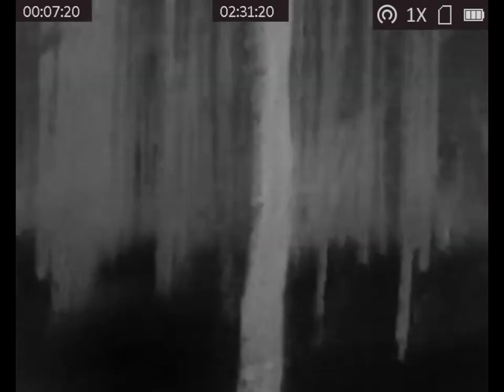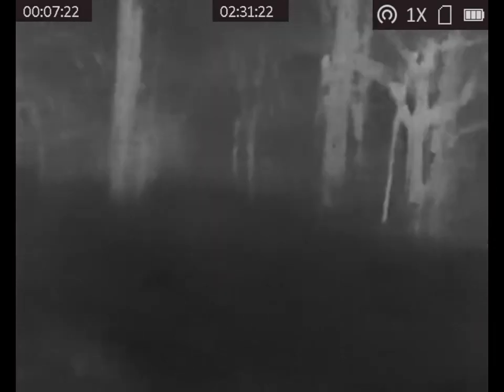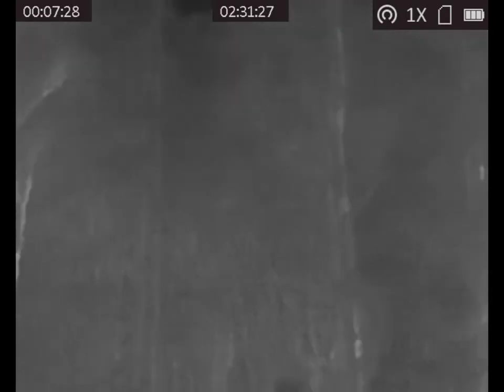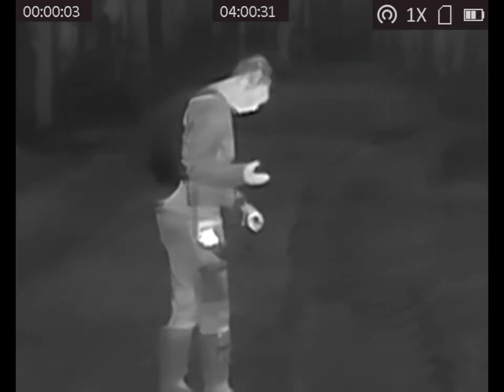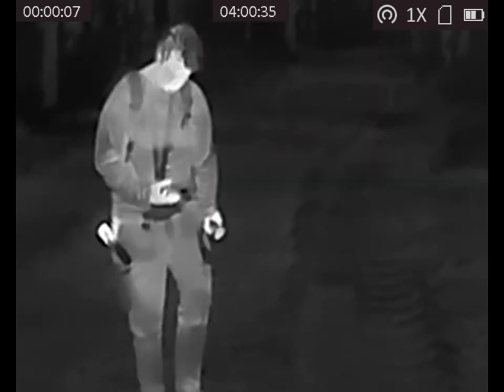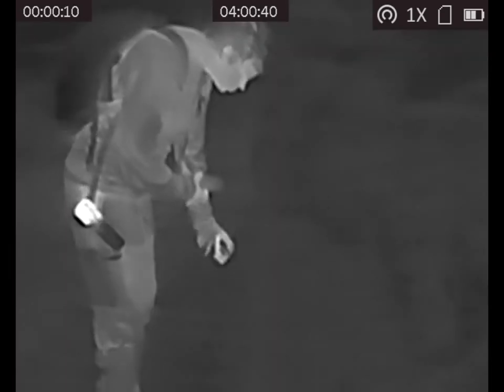It's amazing the difference between a thermal imager and an infrared device. With infrared, on nights like this, you need to use an illuminator which will illuminate the area with infrared. I don't know if some of these animals can see infrared or not. However, the thermal imager is very passive — it only receives information and converts it into thermal information, such as the video that we're seeing here.